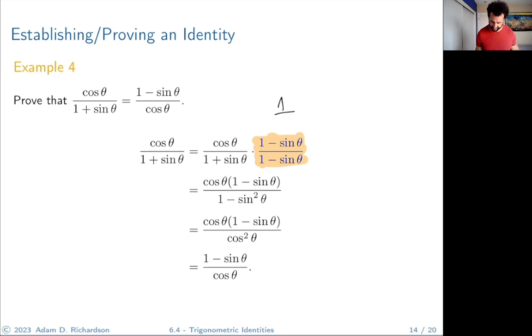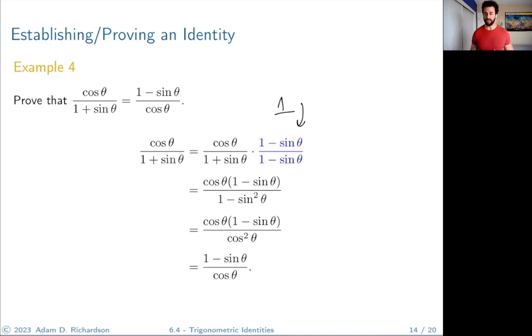First, I want to just emphasize that this is equal to the number 1. So I have not changed the value of this expression at all by doing this. The value is still the same, because any number times 1 is equal to that number still. So I've not changed the value, but I have changed the structure, and hopefully I've changed it in a helpful way.